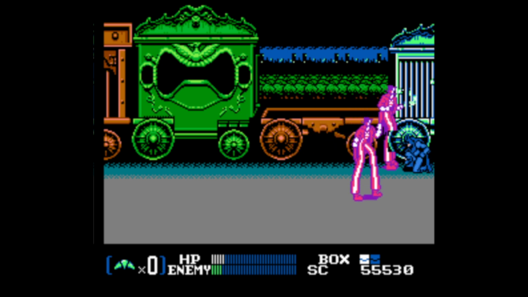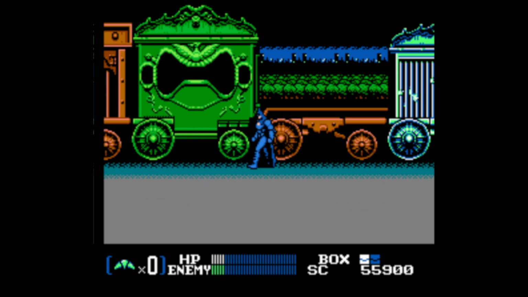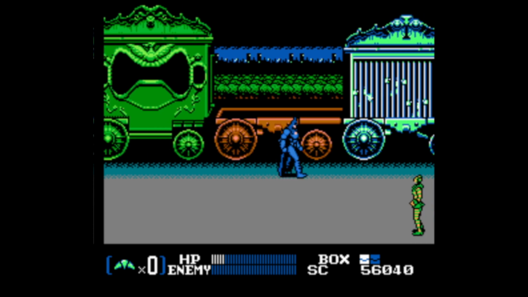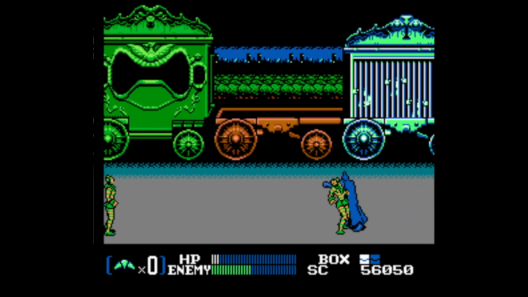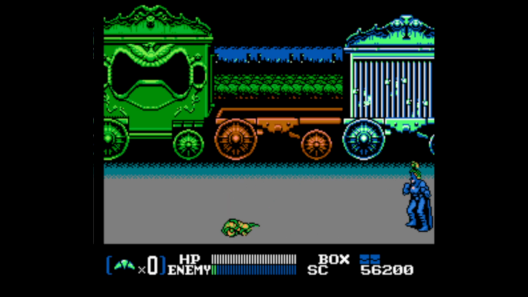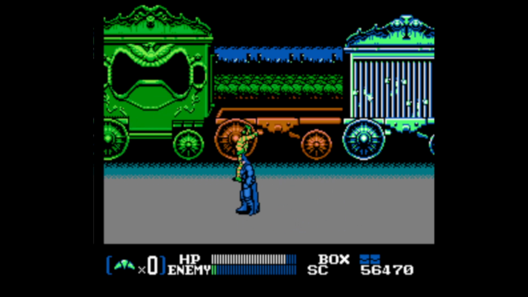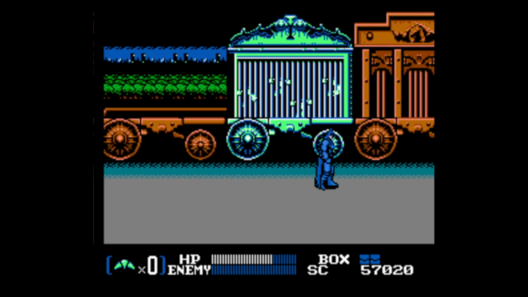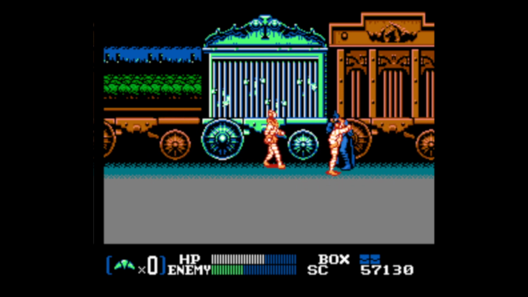Try to use that cape move as little as possible because you lose one bar of health each time you use it. There we go. Oh, we got these guys now. Oh god, okay. These guys are annoying. Let them come to you, though. Come on. There we go. All right, more of these guys, but the orange ones are a little bit of a weaker variation of them.